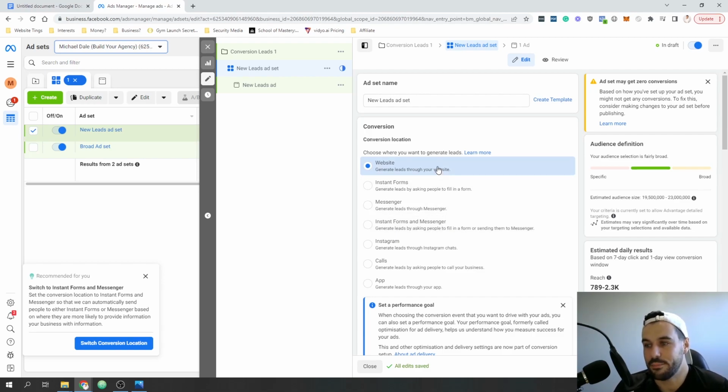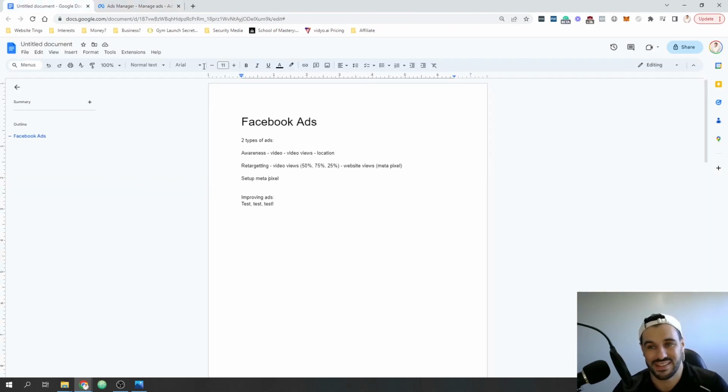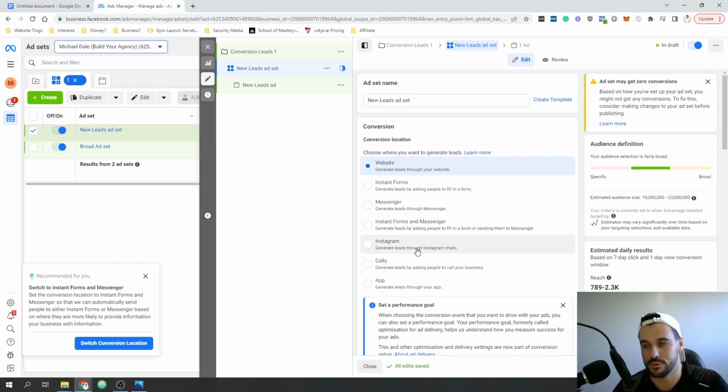Great. But realistically, I'm just going to go through website, which means that people are going to have to click a link, go to your website, complete the form. You get more data for them, but realistically, these other ones are going to create more leads cheaper. This might just create a higher quality lead because you control the whole thing on your website. So just consider that when you're doing this, but feel free to trial and test. Like I said, the best way to make improvements is test, and this is one of those ways.